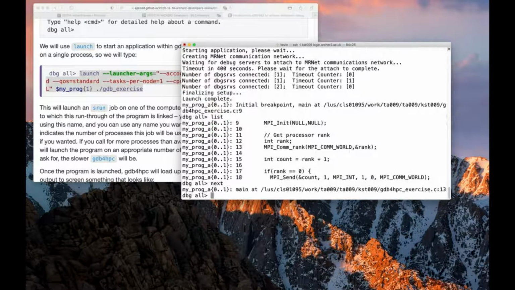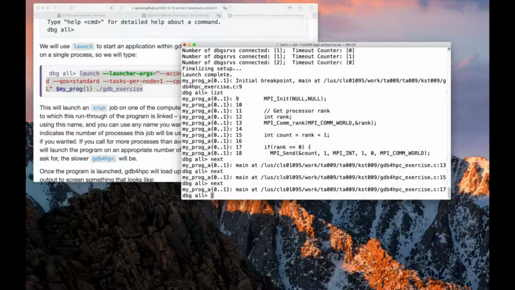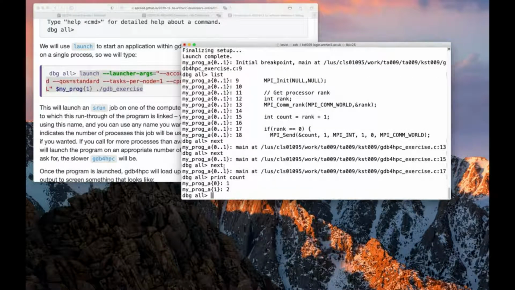So we can start to think about stepping through again. We've reached line 13, and again we've reached line 15, and so on. If we have a look at count, for example, we have 2 MPI ranks, so this is telling us that the value of the count variable is 1 on rank 0, and the value is 2 on rank 1.